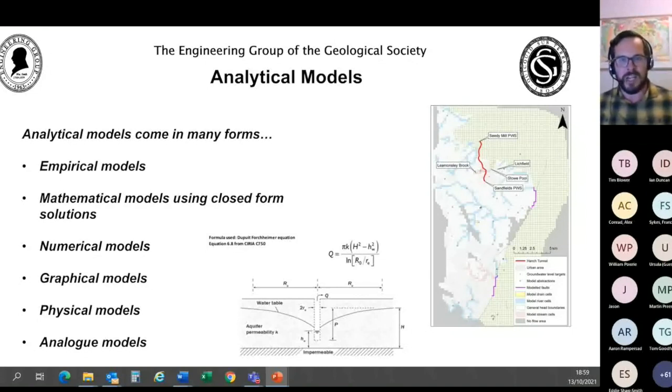And this is one of the common challenges in integrating the different specialisms in engineering geology of groundwater, is the use of language. One person's analytical model is another's numerical model. Now, this publication aims to overcome this barrier by providing a common vocabulary to facilitate clearer communication. It's not a step-by-step guide to all of the analytical models available, but rather a guide to what should be considered when selecting and using an analytical model.